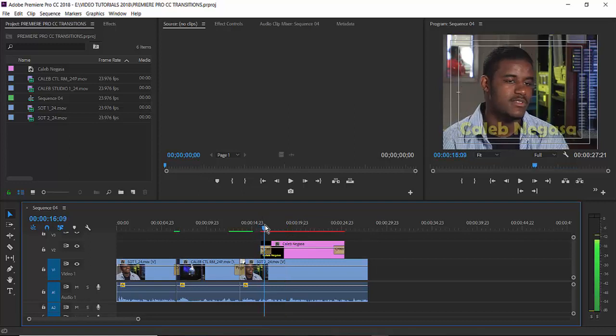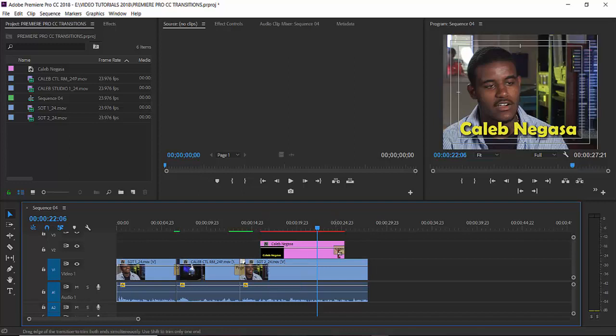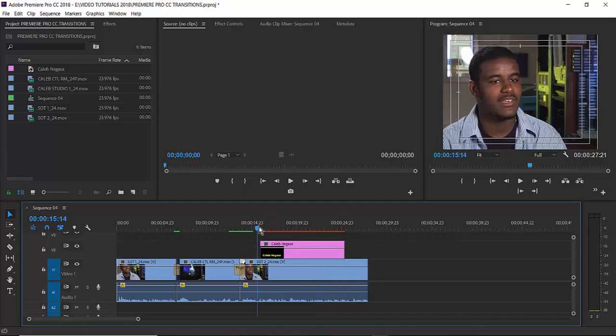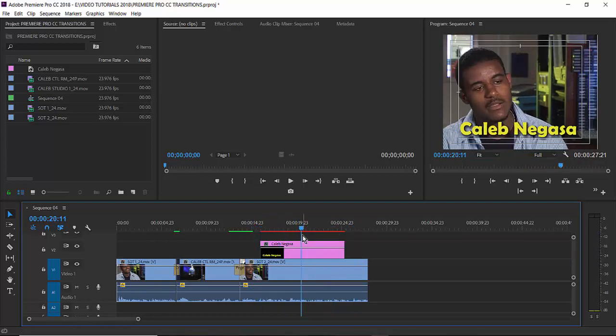So right now I have a dissolve going into the title and a dissolve coming out. We're going to go ahead and just delete those dissolves for a minute just so we can have a clear image of this. We're not going to need the dissolve at least coming in. Okay, so right now it's a static title.